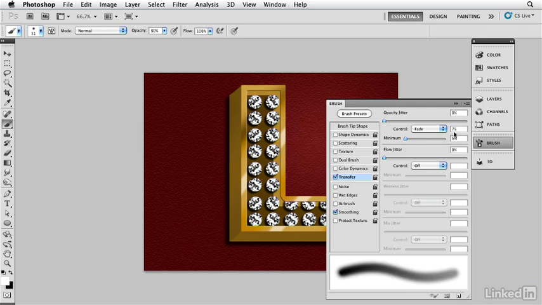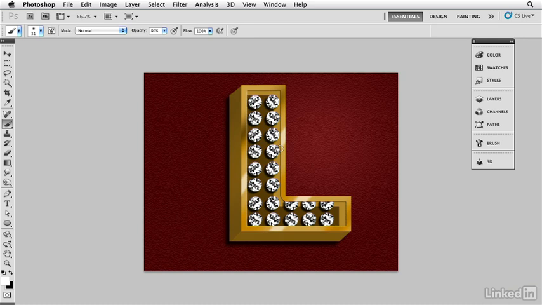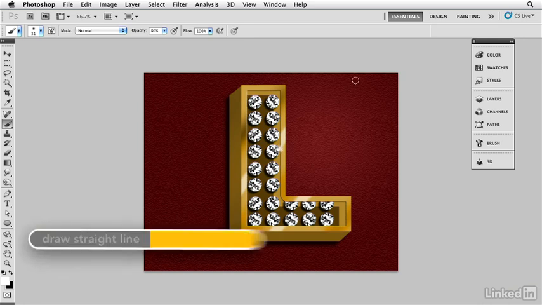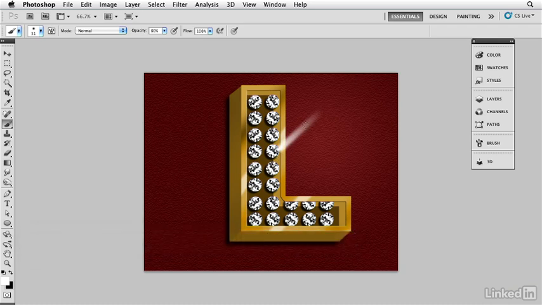Well, it's a little too much. So let's go down here and make it 35. And that looks better. In fact, we'll make it even smaller. We'll make it 25. We know that's going to be perfect. So now I'm going to click right here and come up in this direction. Hold on my shift key to constrain it from click to click and click. And there you can see that it's running out of paint when it gets to 25 steps. I'm going to start at the original spot right there. Click again. Come down in this direction in a straight line from the previous point. Hold on my shift key again and click.